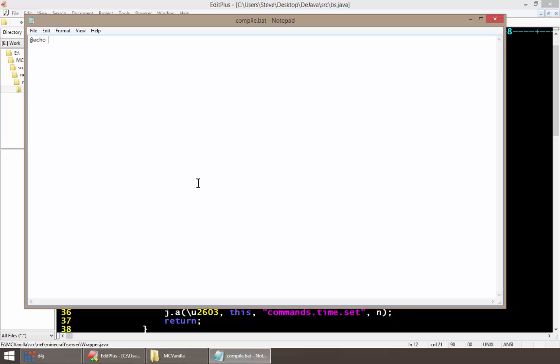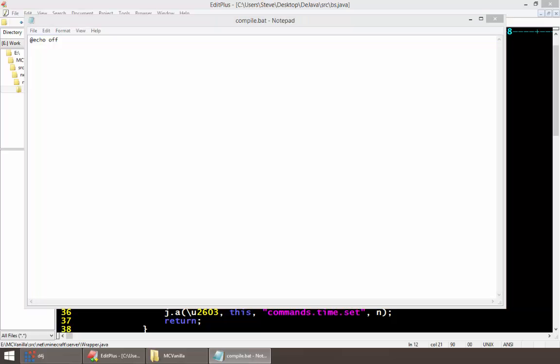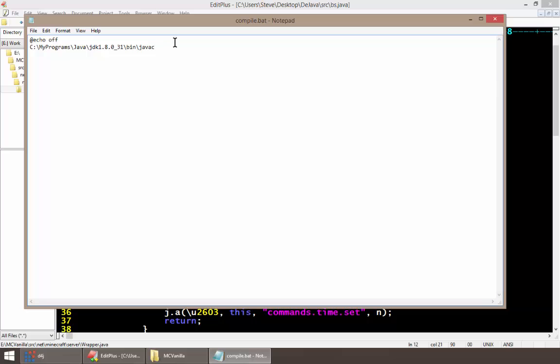First thing, echo off, so we don't get everything echoing to the command prompt. And I need the path to my Java, which is already in my clipboard there. Now I've got the JDK installed rather than the runtime environment, which you need in order to compile things.